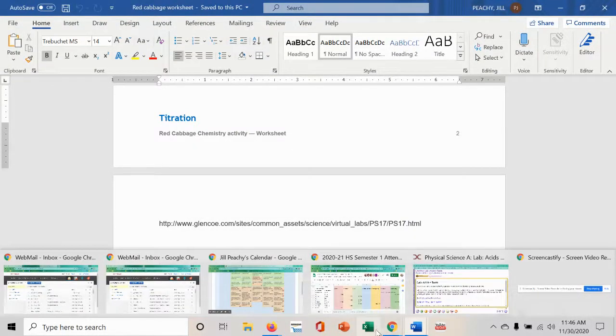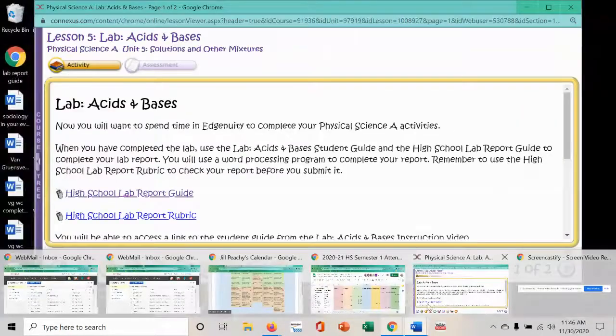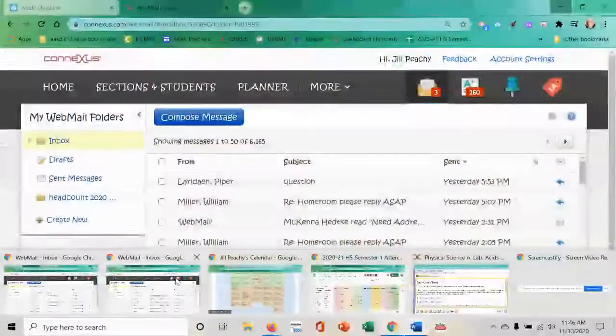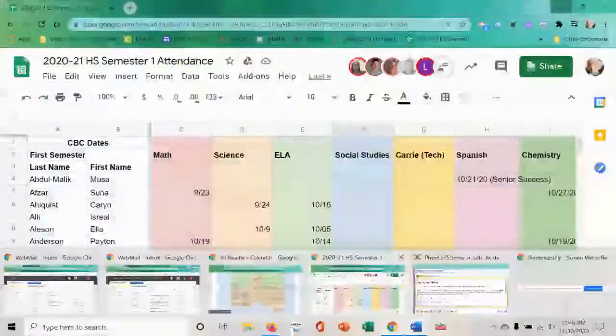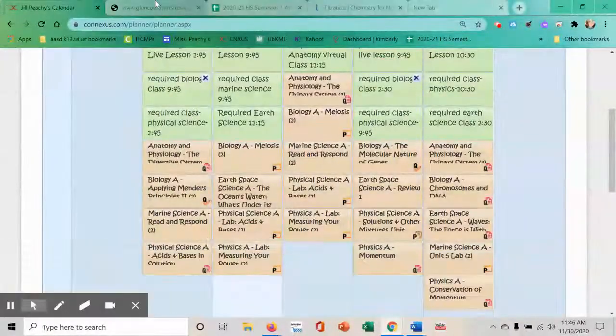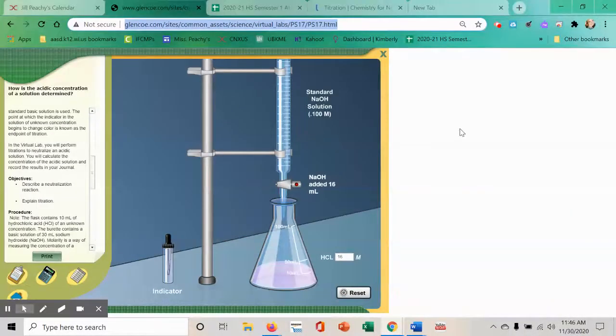So I'm going to go ahead and try to find the correct window here. I'm sorry, guys. I always have way too many windows open. Let's see where it is. Where is it? It is right here. So here's our virtual titration. I also put the link on your worksheet. So if you wanted to do this one on your own, you could do that too, just to get an idea of what's going on. But let me just reload this one.